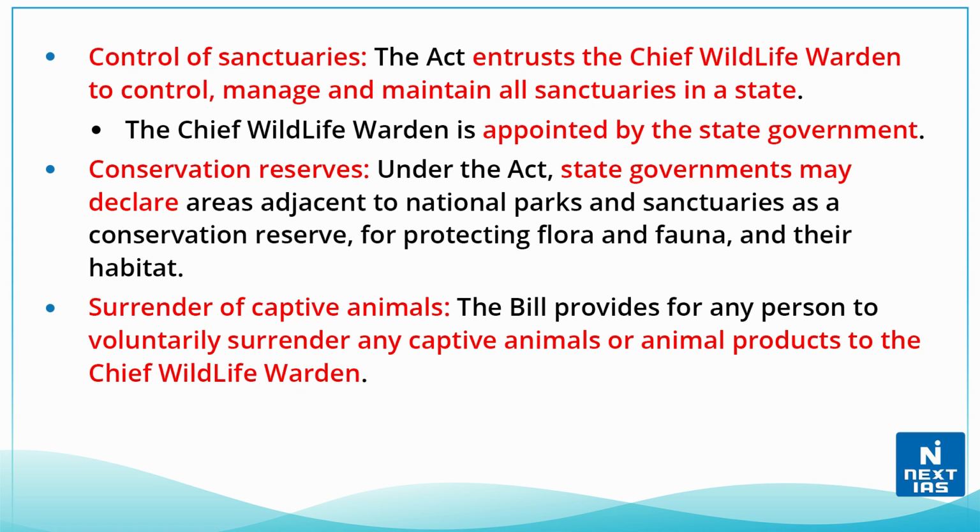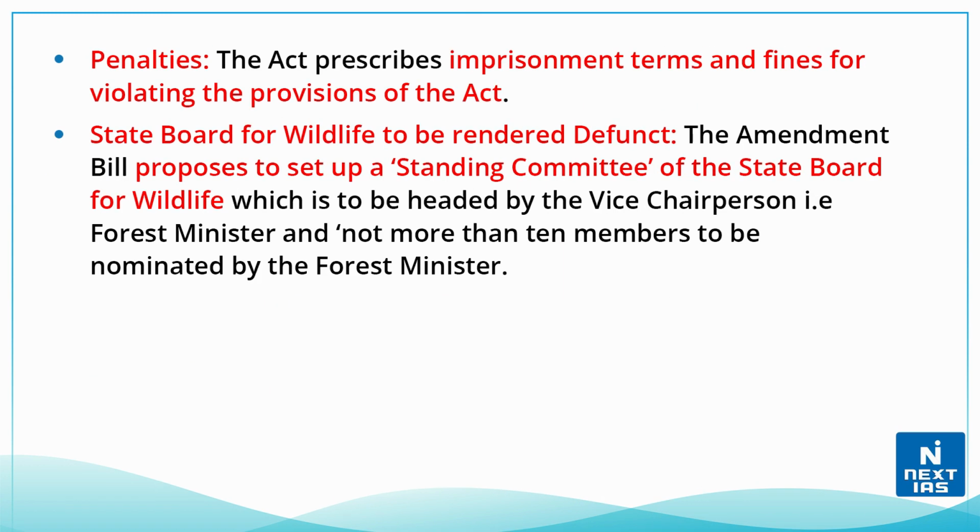Thirdly, under this Act, the state governments may declare the areas adjacent to national parks and sanctuaries as conservation reserve for protecting flora and fauna and their habitat. Also, this bill provides for any person to voluntarily surrender any captive animal or animal products to the Chief Wildlife Warden. This act prescribes imprisonment terms and fines for violating the provisions of the act.